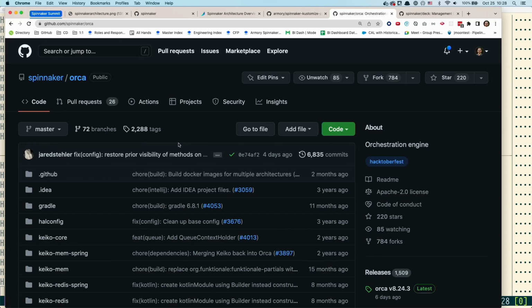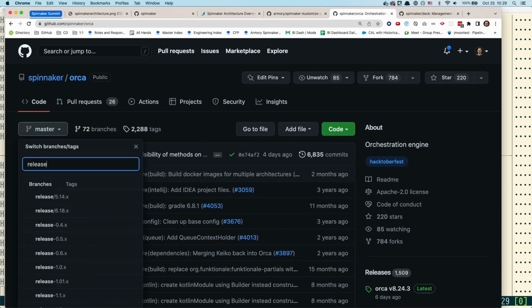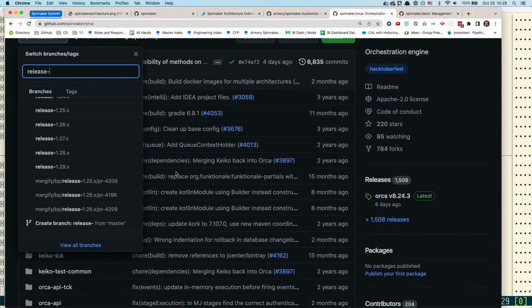And while we're cloning, I'll explain another concept based around the way that Spinnaker releases get created. The master branch is considered mainline. That's all the functionality that's going to go into the next major release of the Spinnaker platform. But if you're contributing a change or you're targeting a specific version of the API, you're going to want to check out a different branch. All of the branches in the project are prefixed with release dash. Scrolling all the way to the bottom, you can see the 3 most recent releases, 1.27, 1.28, and 1.29. If you need to make a change that's specific to the API version you're targeting, you'll want to check out that release branch and make your changes there and test them.